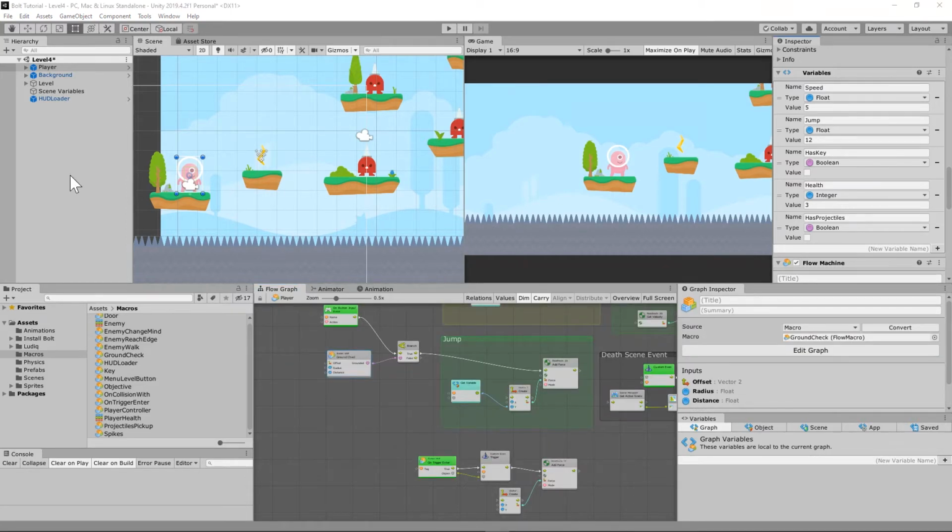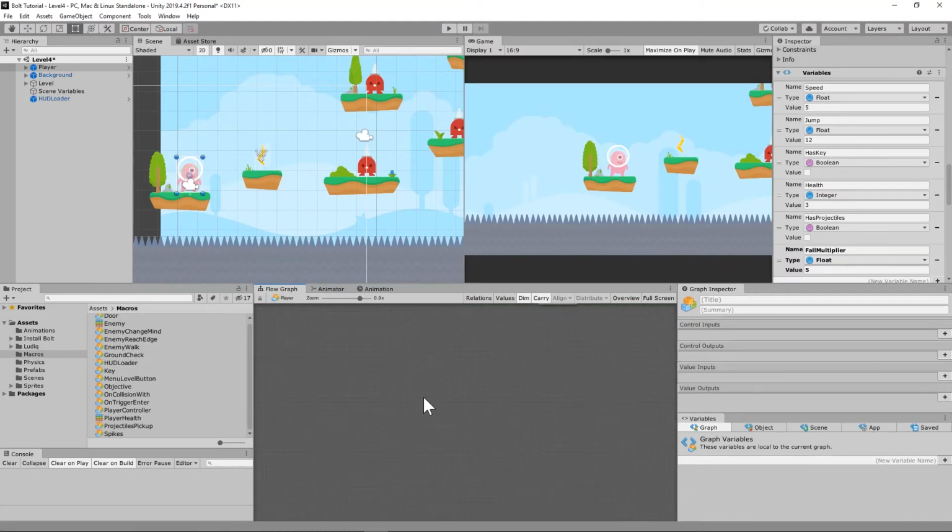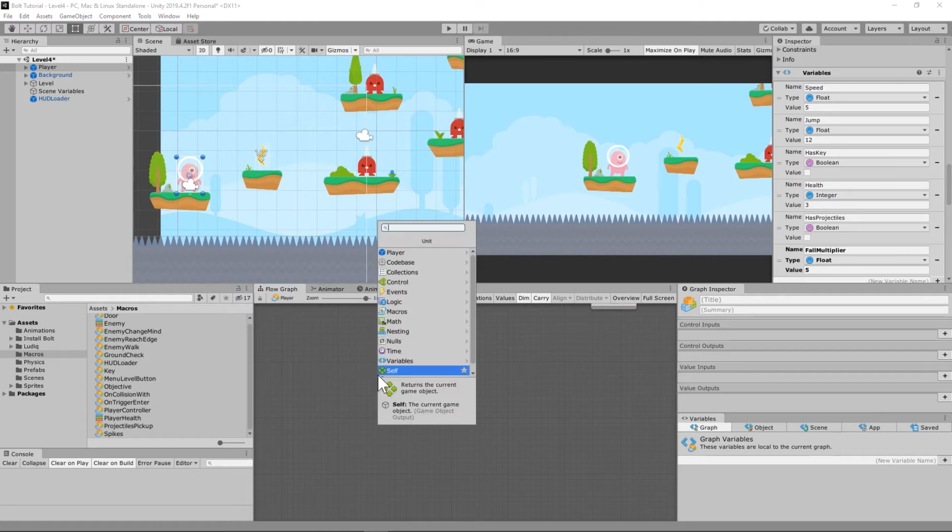Okay, so the first thing we need to do is add a new variable to our player component. So going to the player prefab and going down to variables, let's add a new variable and call it fall multiplier. And adding that, we're going to make that a float, and let's just set it to 5 for right now. We can change that later on if we need to. Next, let's scroll down on our player graph just a little bit, give us some space, and we actually need a fixed update for this variable.